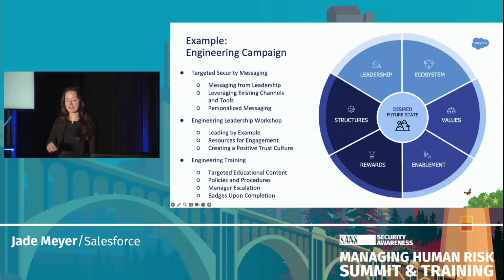Next up, manager escalation. So again, this is something that you don't have to do on your team, but something that we do on our team is if an employee doesn't complete a required training, the manager is notified. And not in a punitive way. Again, it's really more of a heads up to say, hey, this training is required and mandatory for your employee. Maybe give them a nudge to complete it. But again, maintaining psychological safety is super important for this, and that ties into the leadership portion of the pie.